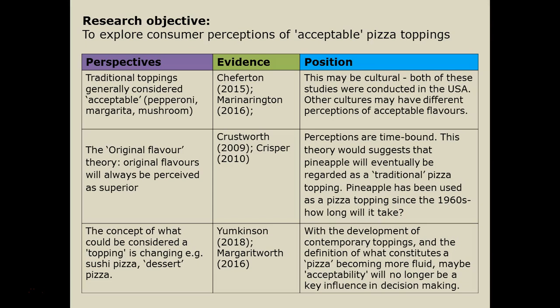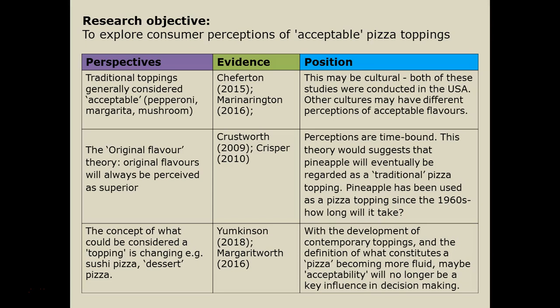Next example, okay, you might keep reading, and one thing that people are using in their articles quite a bit, maybe in the research design, is something called the original flavour theory. This is a theory you've come across, and it's the idea that it's the originals that will always be perceived as the best or the superior ones. Now, you've read about this theory in two articles, one from 2009, one from 2010. So you might want to maybe mention that those are outdated now. Maybe there's newer research which has developed this further. But again, looking back on this, what's your position?